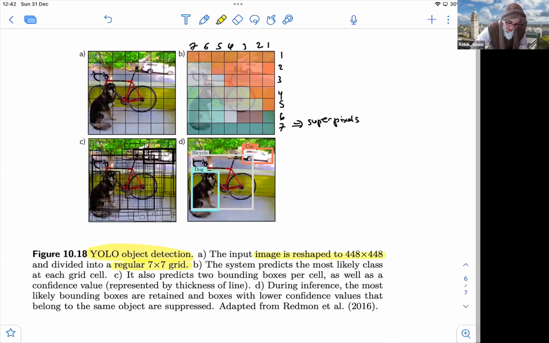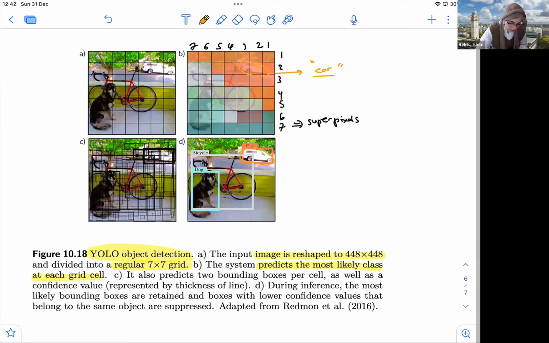And then the system predicts the most likely class at each grid cell. Here it colors them based on the object. So the orange here is the car label, which means there is a car in this area, as you can see here. The other colors detect different objects.